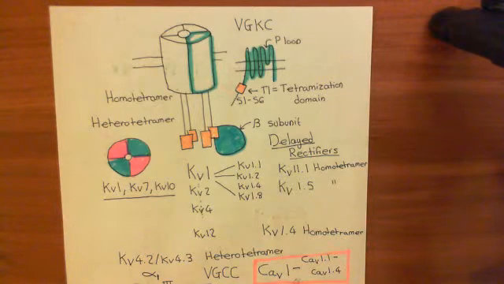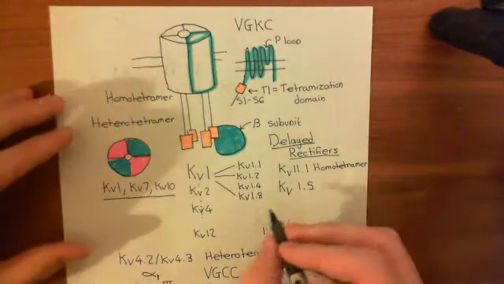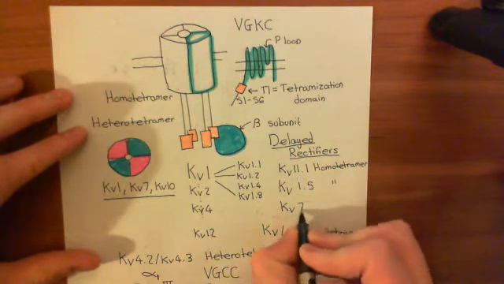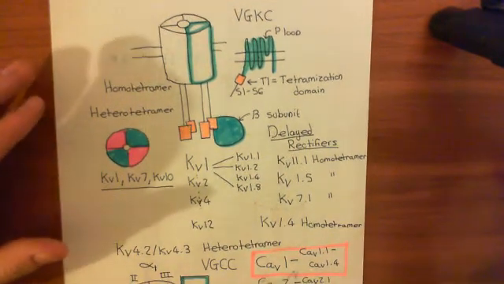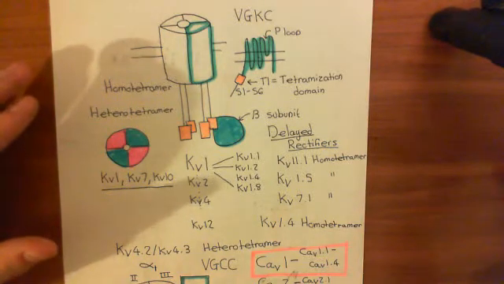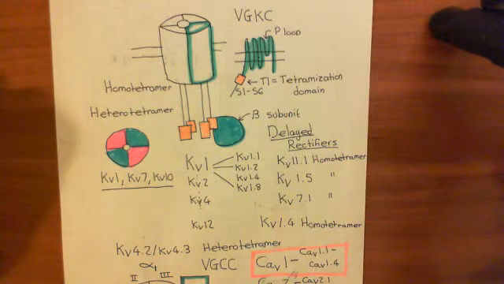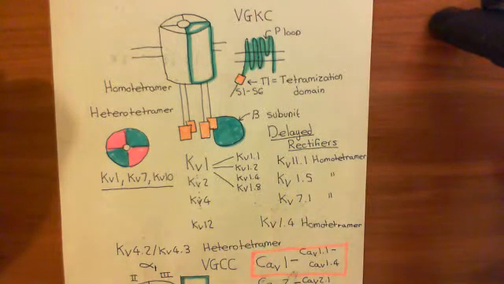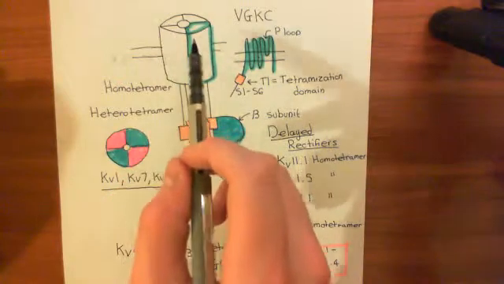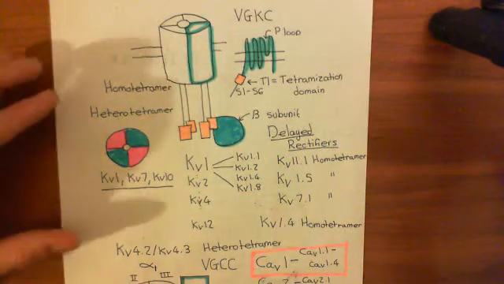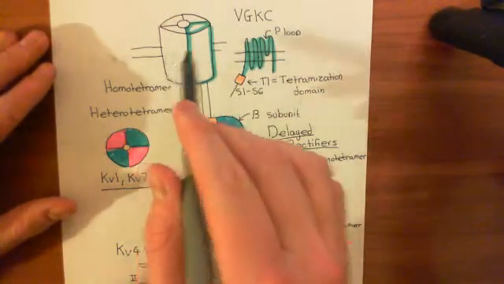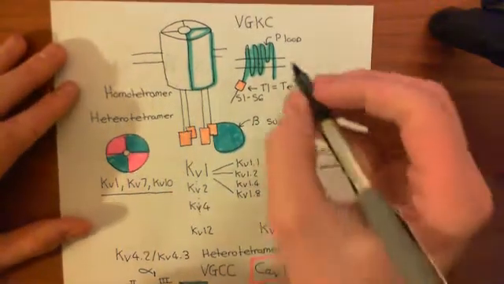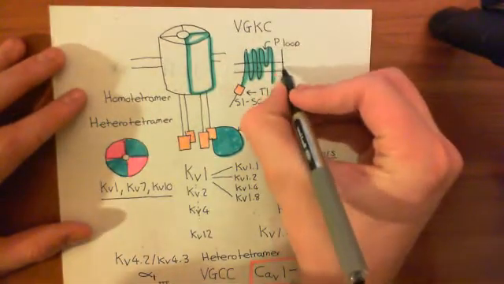One that's going to be slightly more difficult and take a little more effort is KV7.1, also a homo tetramer. However, KV7.1 has a bunch of other names which confuses people, and it also associates with another subunit that's important to discuss. KV7.1 is an alpha subunit in the KV7 family — we're going to make it four times and tetramerize them. However, you're also going to make another protein, and you're going to bind this to each one of these alpha subunits in order to actually make the voltage-gated potassium channel.